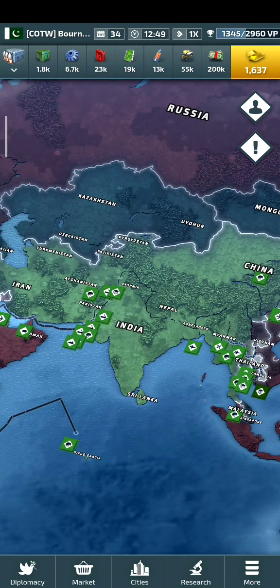to produce. But if we go to the air and we go to the fighters, now here we have the F-16 Viper. It is basically an air superiority fighter. You use it to take down aircraft. It has different requirements. It won't use supplies, instead it will be using components. For example, it needs 1.4k components, 800 manpower, 1.3k electronics, and 5k cash to produce one unit. And this unit will take 1 day and 4 hours.